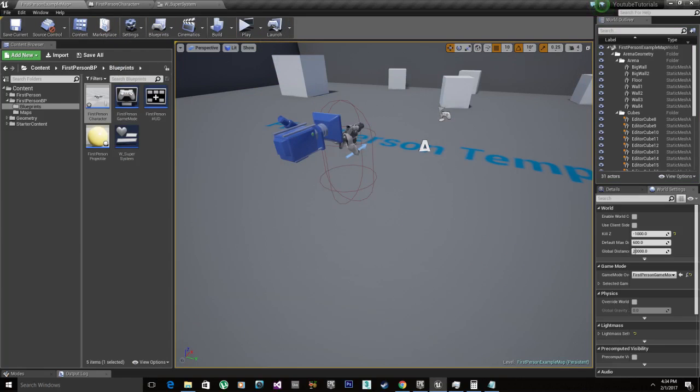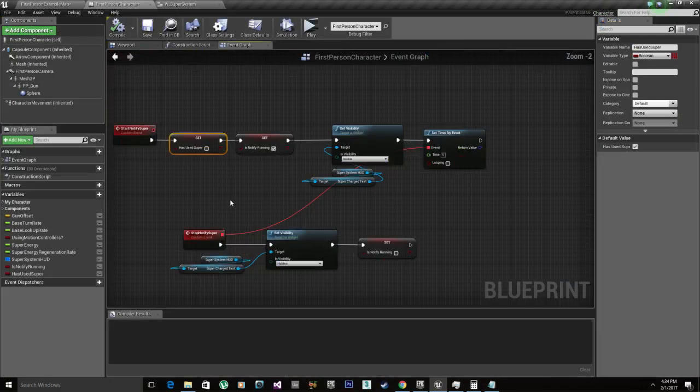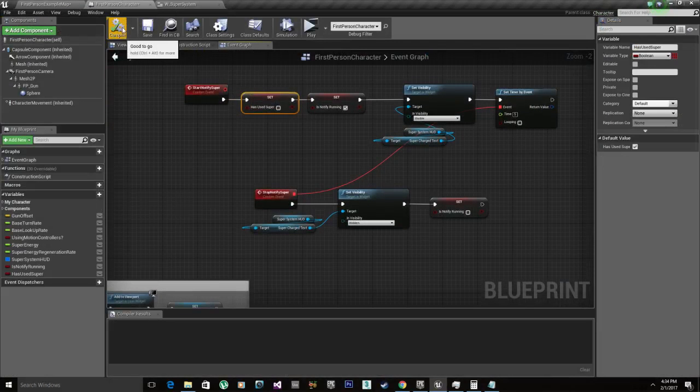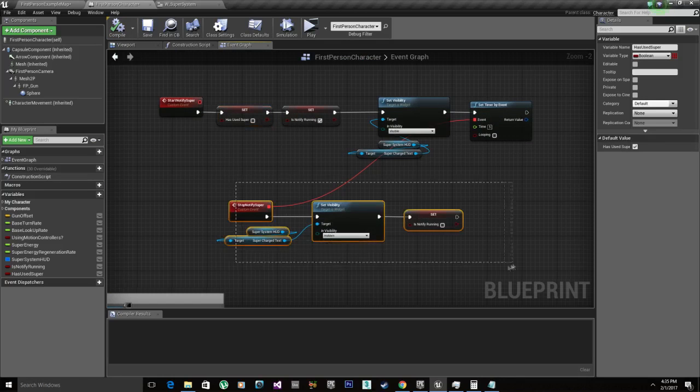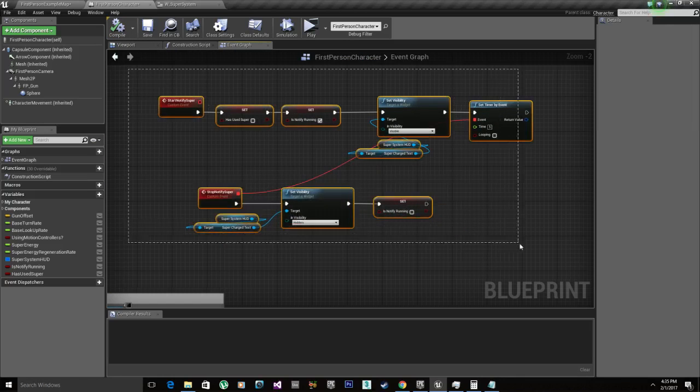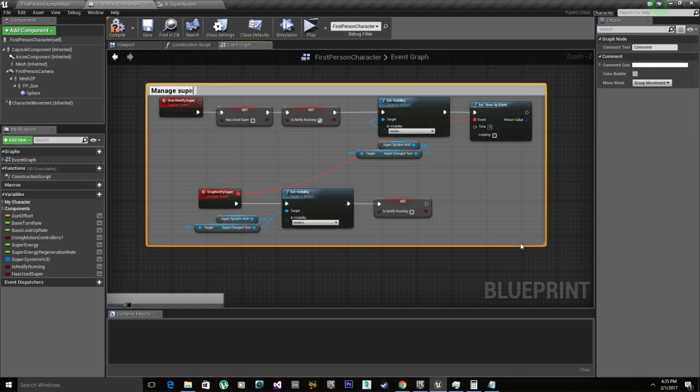So we already built a system behind that actually supports the super. Now we actually need to do the super ability, which is pretty simple. We're just gonna make a slow projectile spawn and just explode. Nothing difficult. So we got this. Quickly manage super notify.